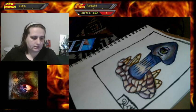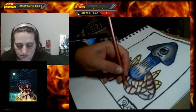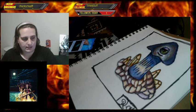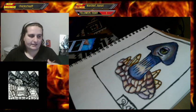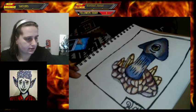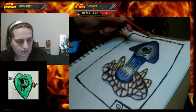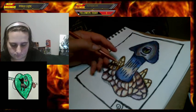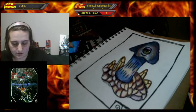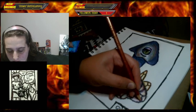Yeah, background color. Sometimes I leave the background white if I feel like it matches the aesthetic, but I'm going for a fantasy magical thing, so I want to color the background just inside these lines here. But this particular piece is done, and then I'm going to move on to another one. And then I might just end the stream.